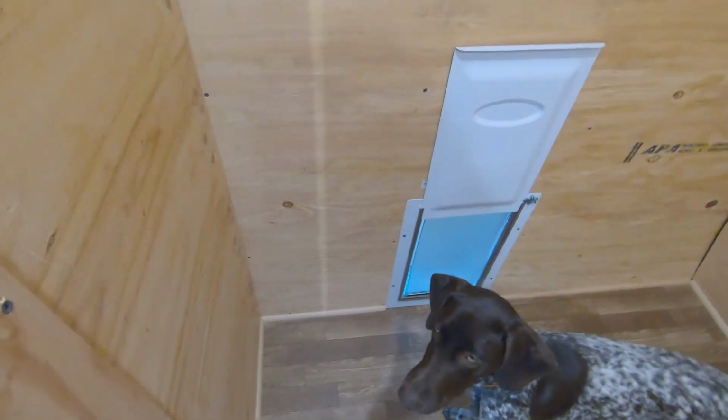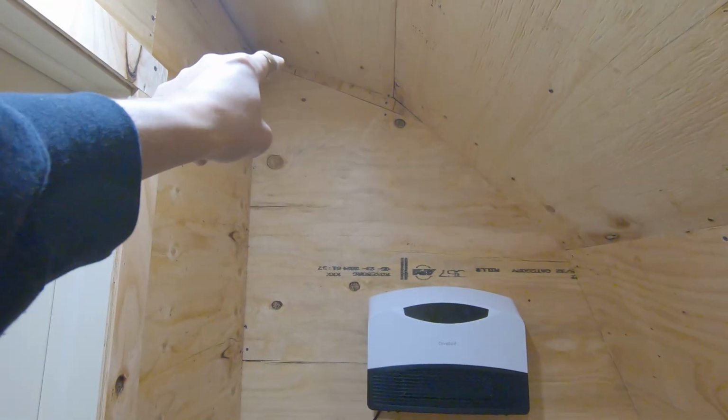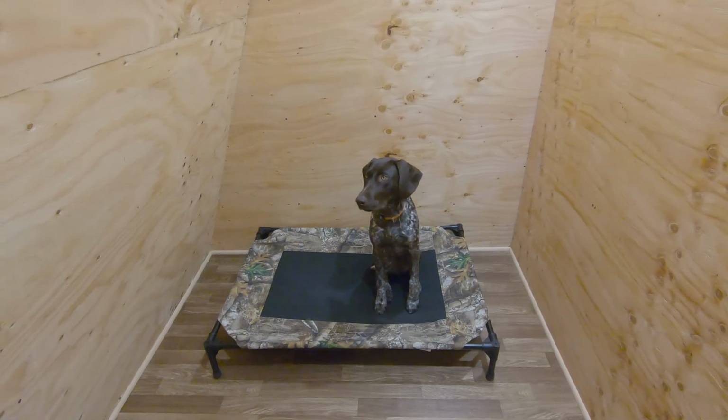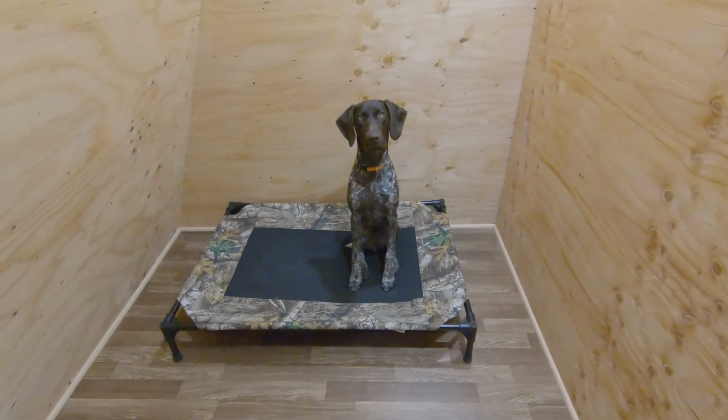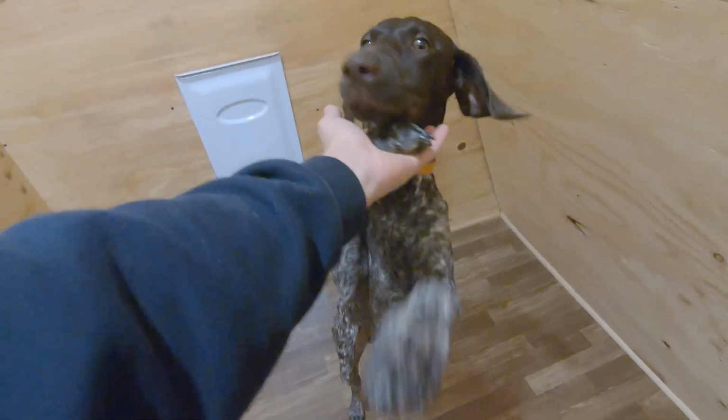So this is what we got inside. Little heater. Fix that spot up there. I think I'll add a little AC unit here in the summer. But yeah, floor's done, trim's all done. And you're probably gonna hate it, and it's really nice for you. Worst case scenario, if we don't end up using it, it's gonna become a chicken coop. What do you think about that, Goose?